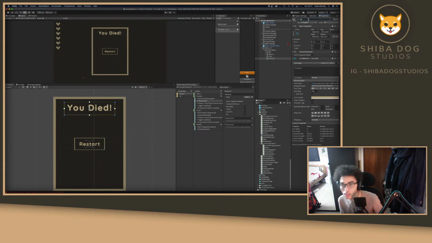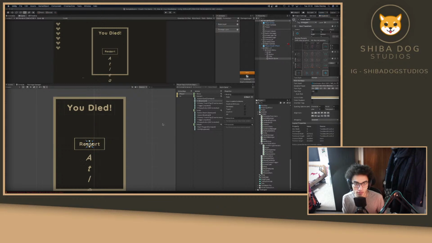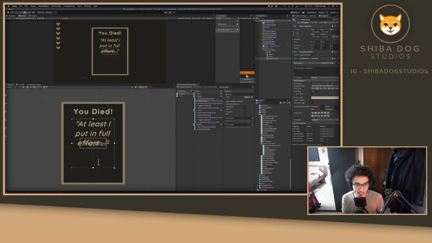And then I'll tell you what, because they're fun, I'll have a little death quote, which will be, "at least I put in full effort," and it's not going to be bold, it's going to be italic, and this one is going to be a stretch to fit. Oh. I keep forgetting that stretch to fit on this one is really not as big as I expect it to be. Font for this is going to be smaller though, and we'll have it fit inside a little box that can just sit underneath the title like that, and we'll make that completely center justified as well, so that it sits in a nice looking place.